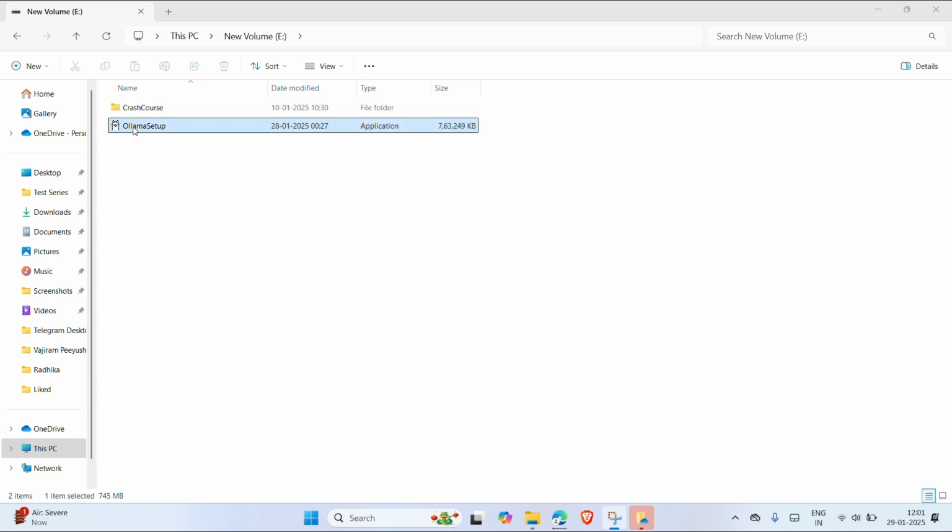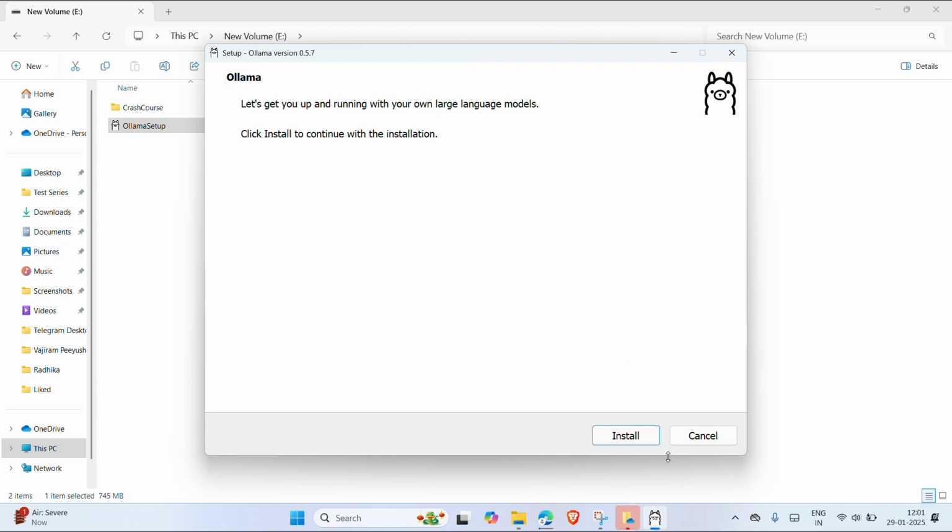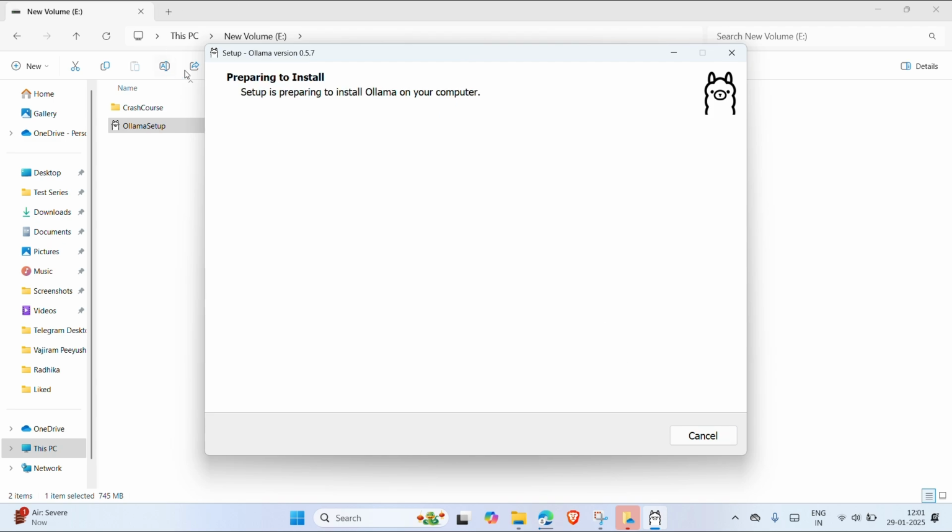You can install it by clicking open or run as administrator. Anyway, that is how you install any app. So click on install. It might take time depending upon your PC capabilities.